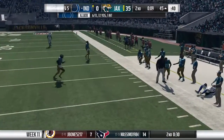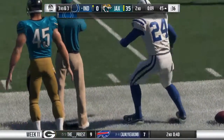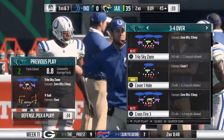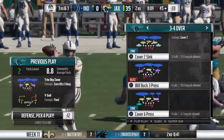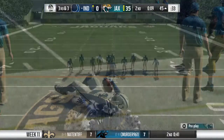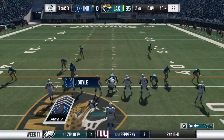To the sideline. Wow, what a catch. Doesn't get a lot out of it, but he is able to keep the feet in bounds. They'll get a couple yards on that one, and they're going to face a third down. Was that a receiver? Yeah, actually it was. It was a running back who was a receiver on the play. Ike's been spending time in the receiver drills getting his feet down.